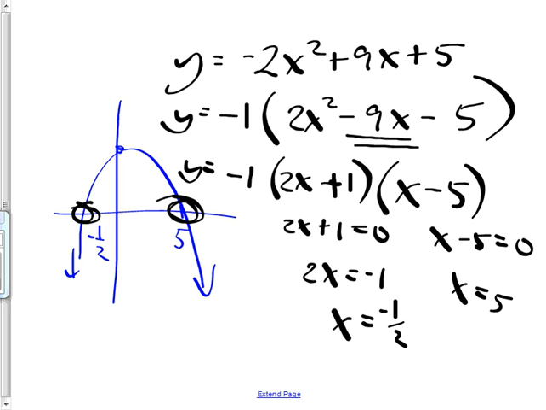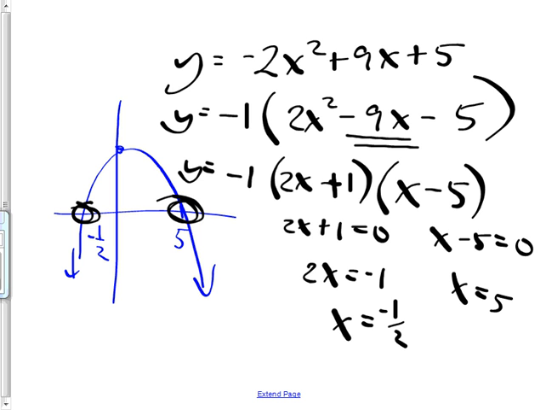A -1 just makes it flip. Remember that? How there's a negative in front, it makes it flip? That's why this parabola is upside down. It's because of that -1. Make sense? And the other thing it would do is stretch it, but the stretch factor, we don't need to see how it's stretched. It's a factor of 1. It's not really stretching it, really. The negative is just flipping it.